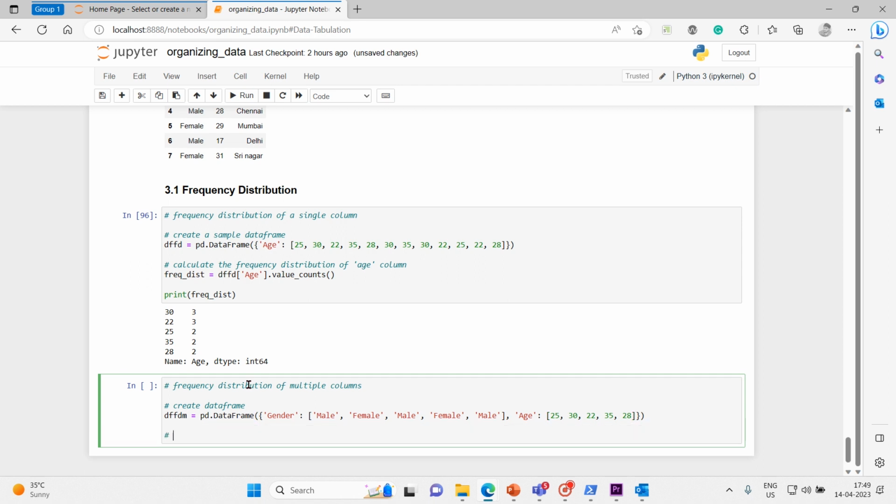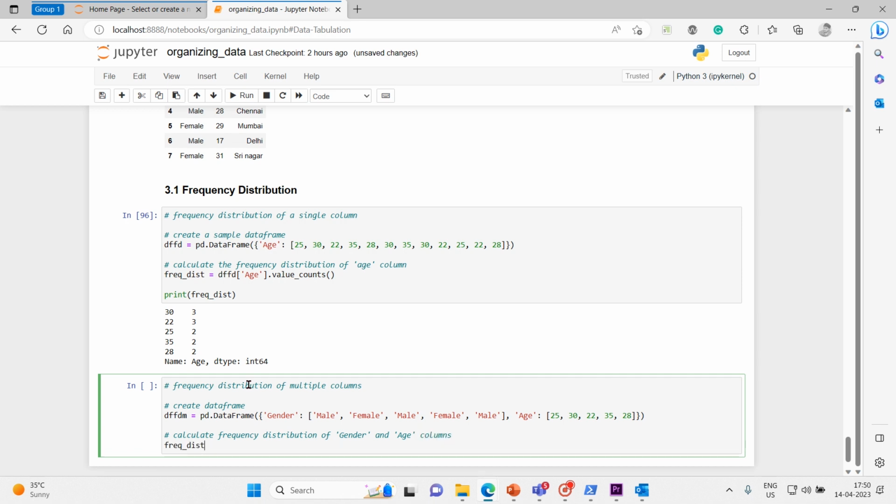Now let me calculate the frequency distribution of the gender and age columns.